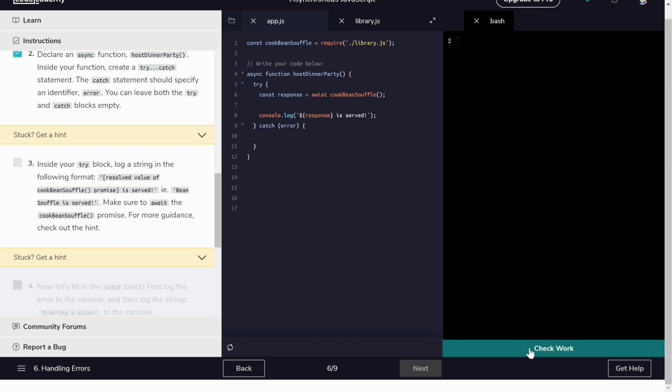Excellent. Let's go and check our work. Oh, a little bit of a spelling mistake there.